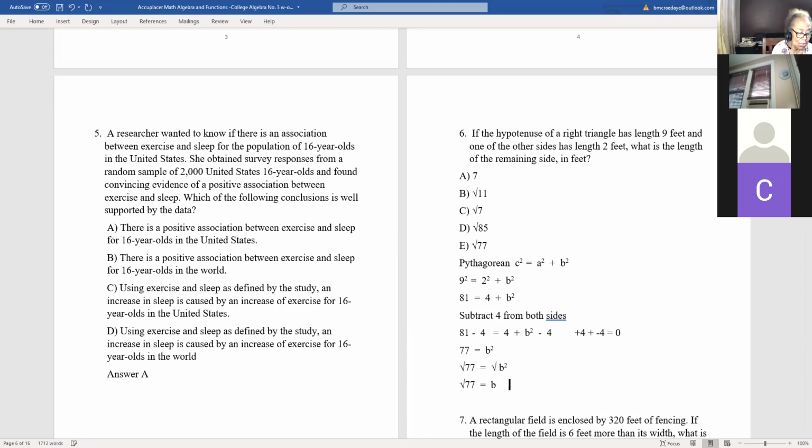And that's what answer? E as in egg. That's right, answer E. Because E is the square root of 77. Remember, I told you when you take the square root of a square, you're really saying the 2 raised to the 1/2, and 2 times 1/2 is 1. And b to the 1, you don't have to put the 1 exponent or power, okay? A square root of a square is just the variable, or the number if it was a number. Like, for instance, let me take this here. Suppose I'm going to put a number here.